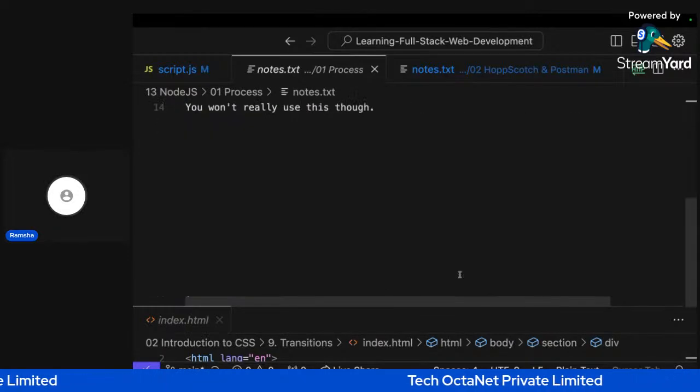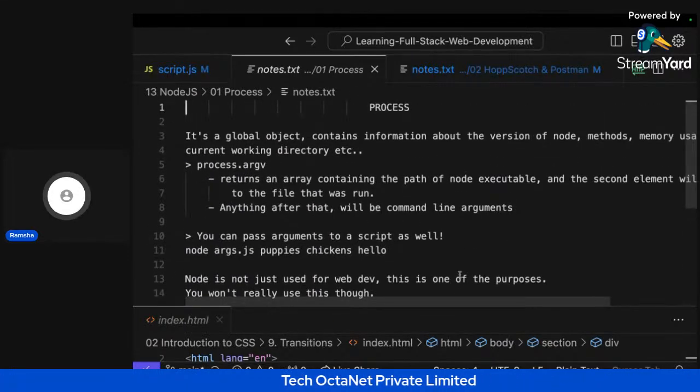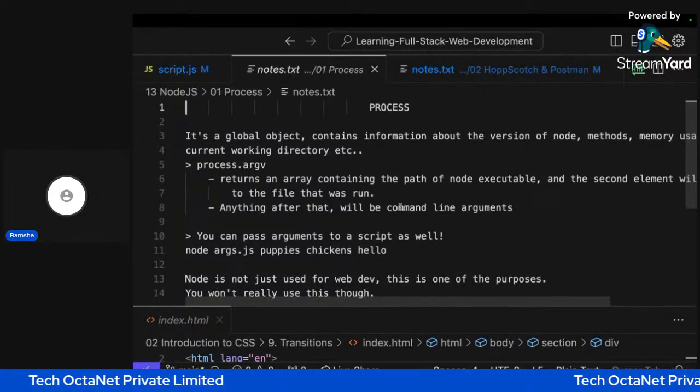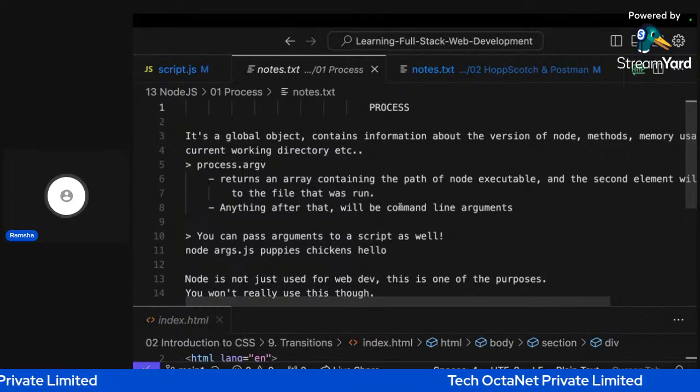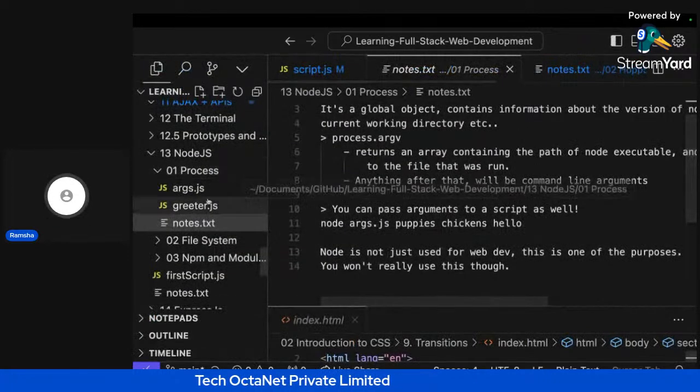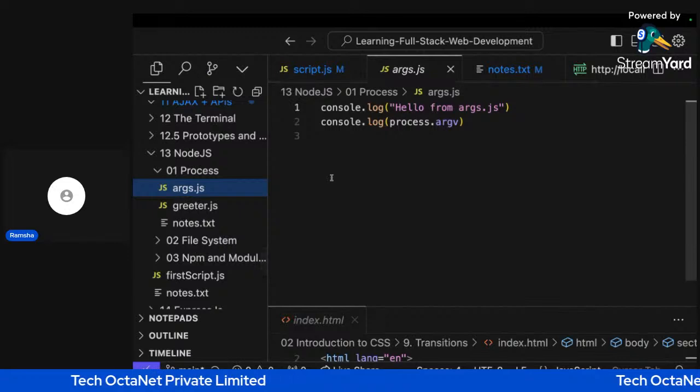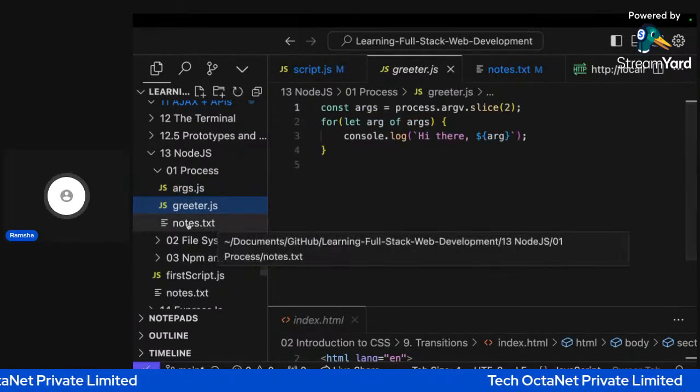Now, what is a process in that? It is a global object, and it contains information about the version of node, different methods, what memory you are using, etc. So let me show you some code.